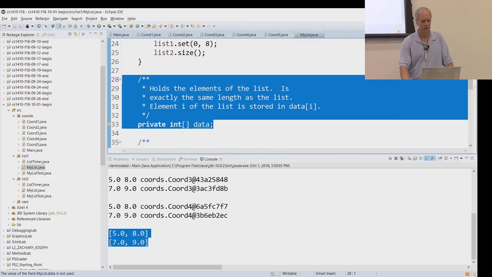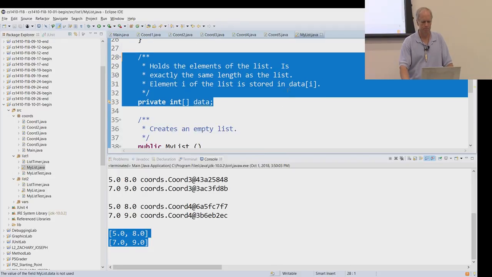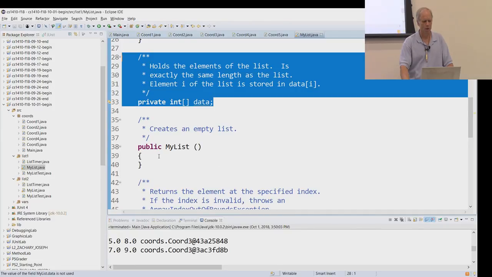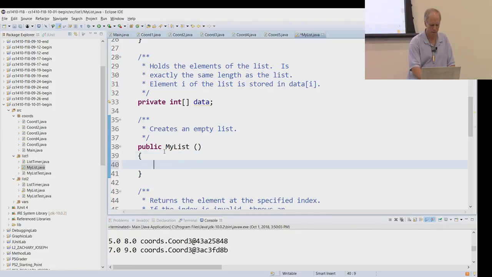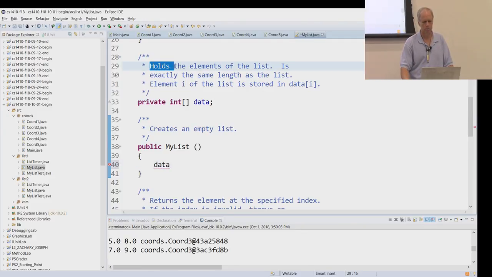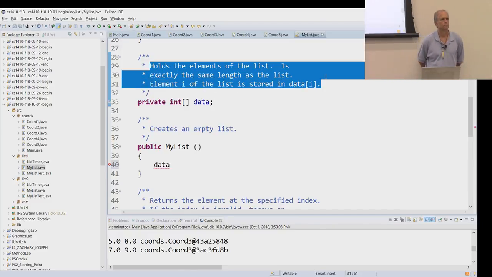So what does the constructor need to do to make this work? It says it creates an empty list. Well, what should data be to represent an empty list? What does that comment up there tell you? This is our plan. What array will we represent an empty list with? Go ahead.